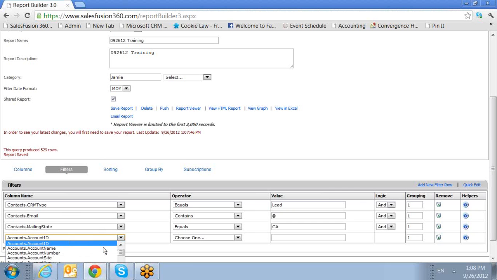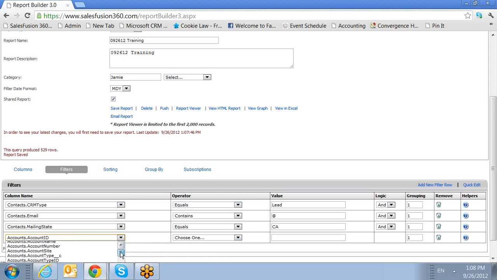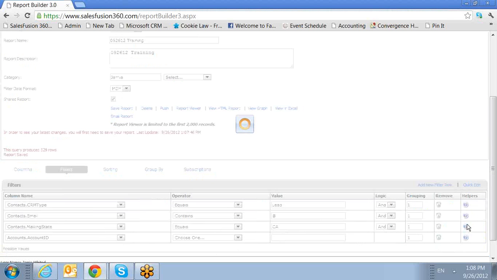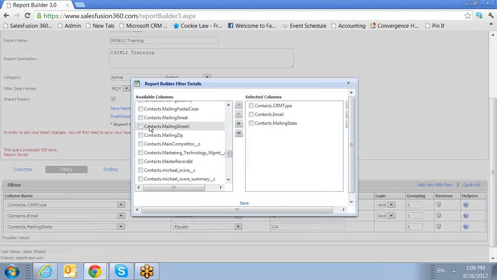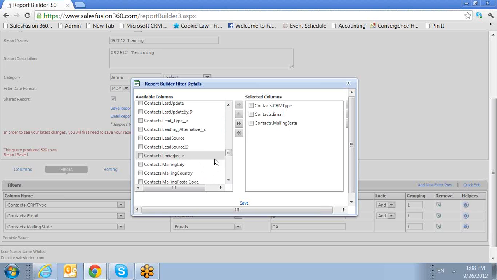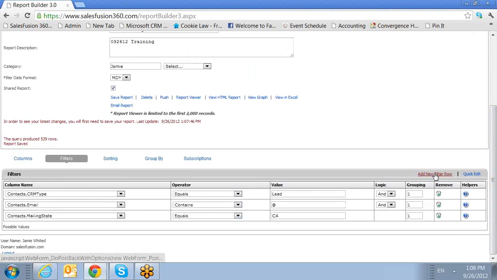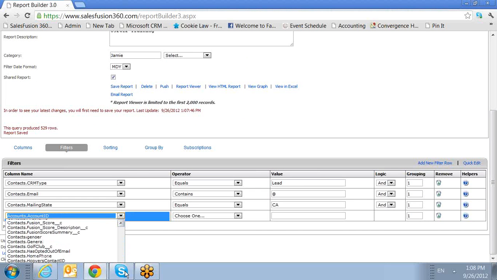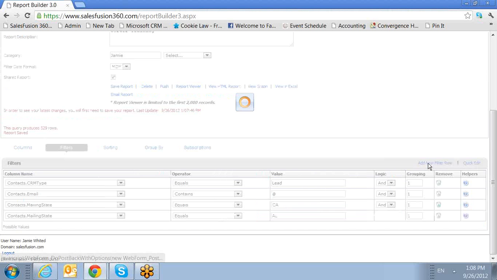This is going to be where the mailing state equals Alabama. So I'm going to choose mailing state. Let's go this route. We also have a quick edit field where you can come in here and quickly grab these. So I can find mailing state, which I already have, and hit save. Let me just grab it one more time. We'll keep going down to mailing state. Okay, this one was Alabama.